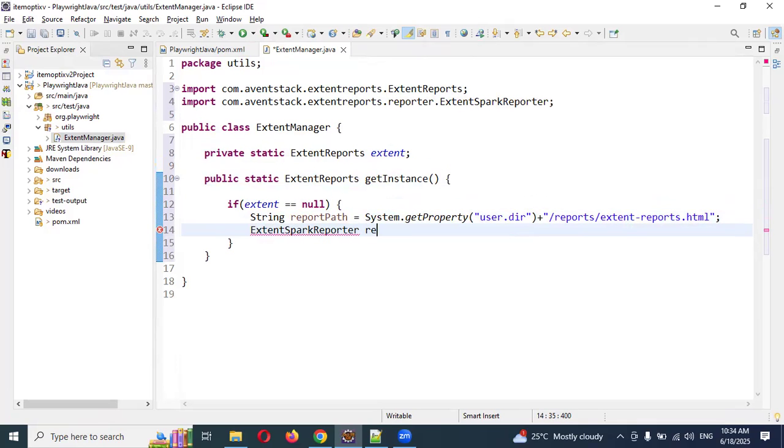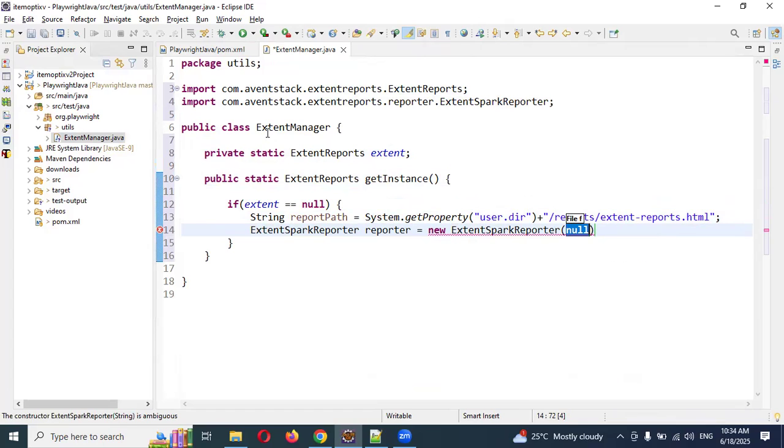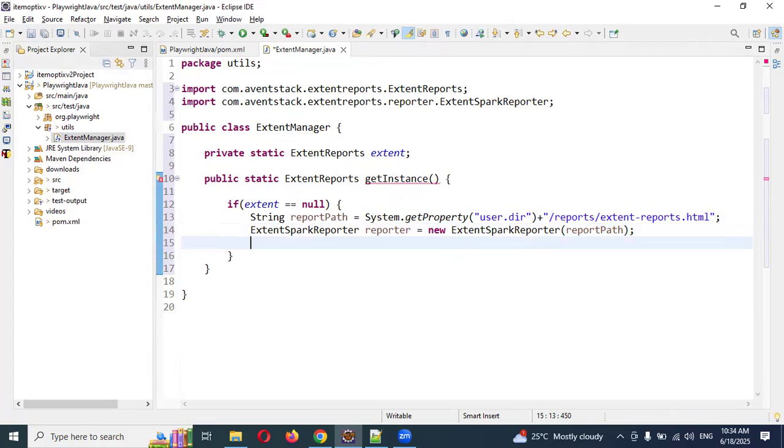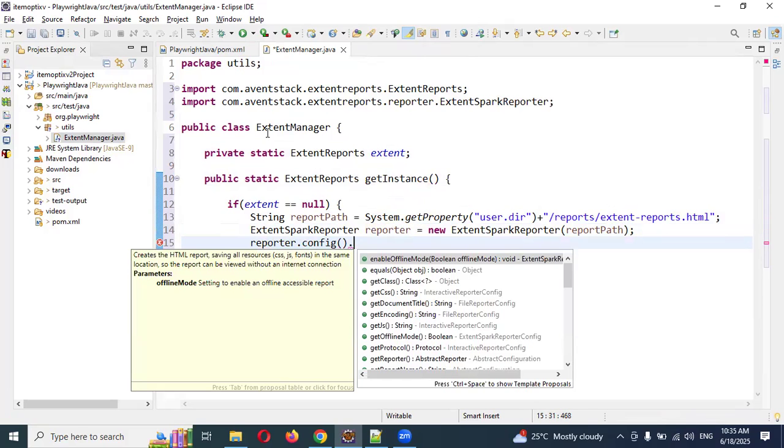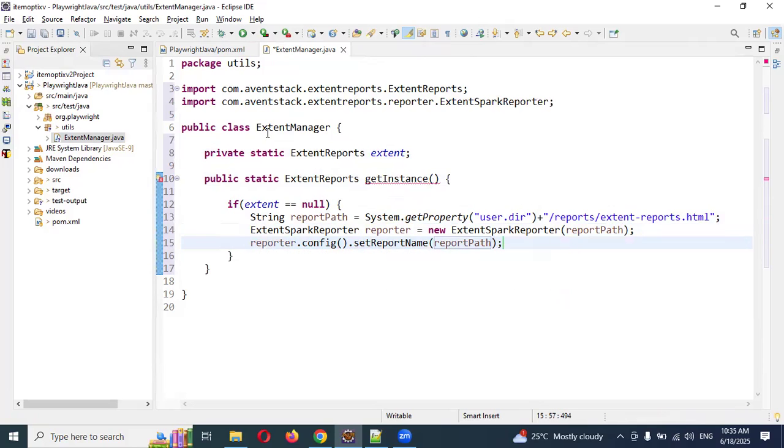Then we need to set the title of our report, the report name, so for that we use the config: reporter.config().setReportName.